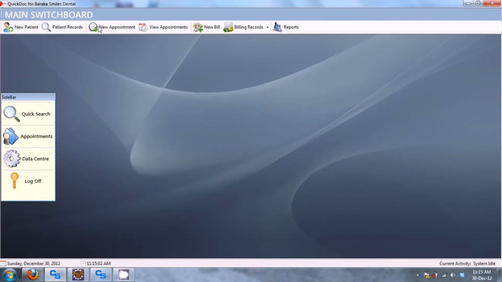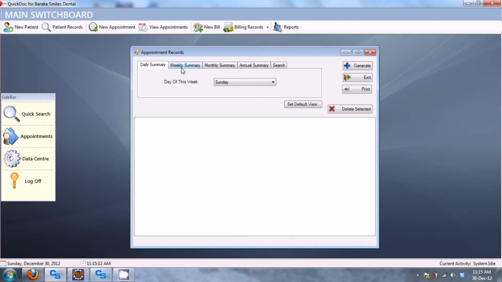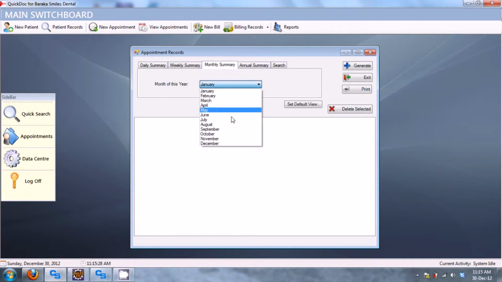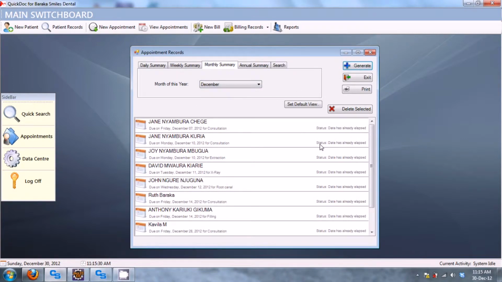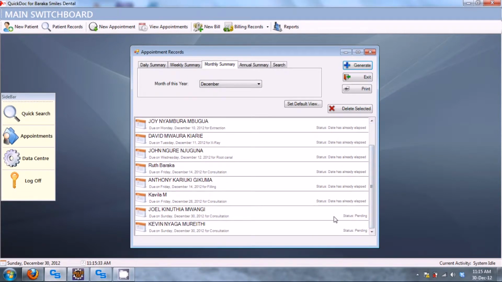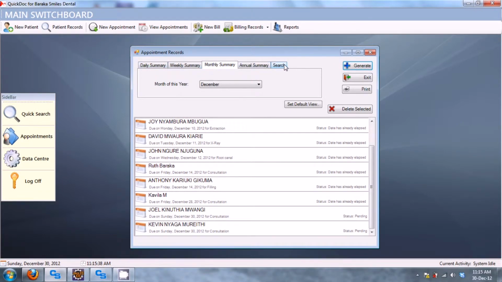That's the first part. The second part is the appointments bit. One of the problems with Kenyan appointments is that it's more of a first come first served basis, but clinics like to have a system where they can efficiently manage how people arrive at the clinic, what time, and how they are served, so as to avoid delays. That's why we have this module for appointments, where the patient can be booked. Suppose at the clinic they want to pull a list of all the appointments in the system. It pulls and gives a summary according to these tabs at the top.